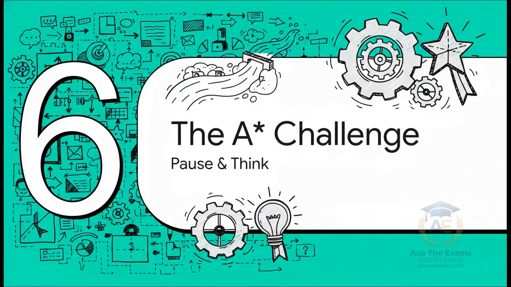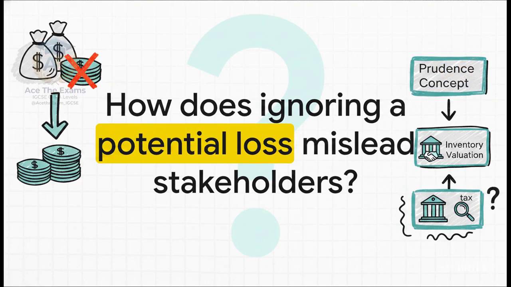And finally, Section 6, the final A-star challenge. It's time to pause and think. We've built a conceptual blueprint, we've navigated the technical pitfalls, and now with my subject specialist hat back on, I challenge you to apply the advanced technical methodology. I want you to literally pause this explainer right now and answer this cause-effect chain question.